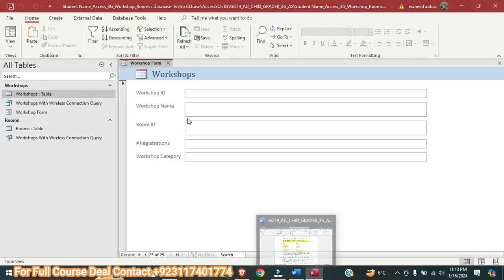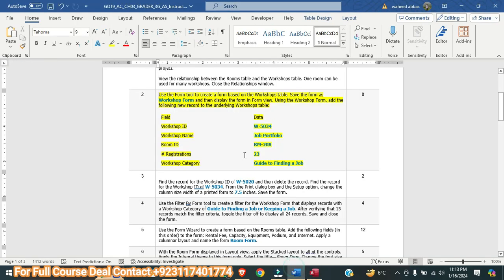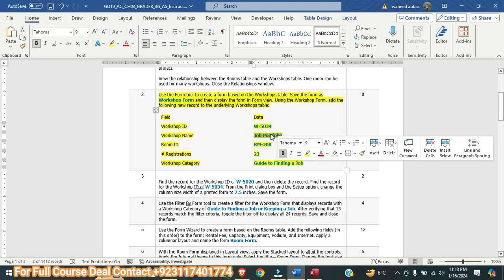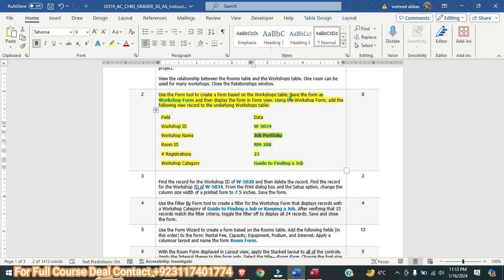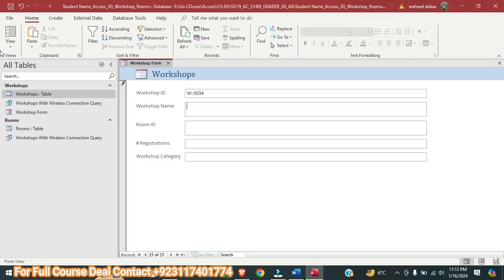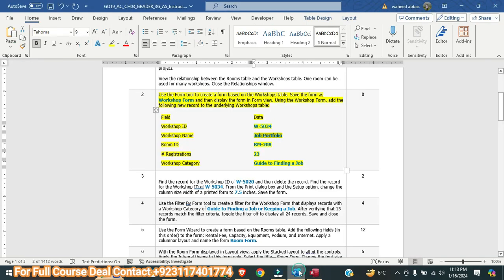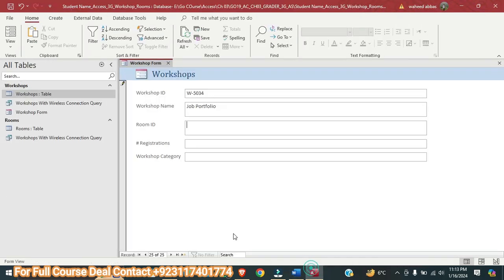Workshop ID is W-5034, workshop name Job Portfolio. So I am just going to copy this and here I will paste it. Next is the room ID. Room ID is RM-208.